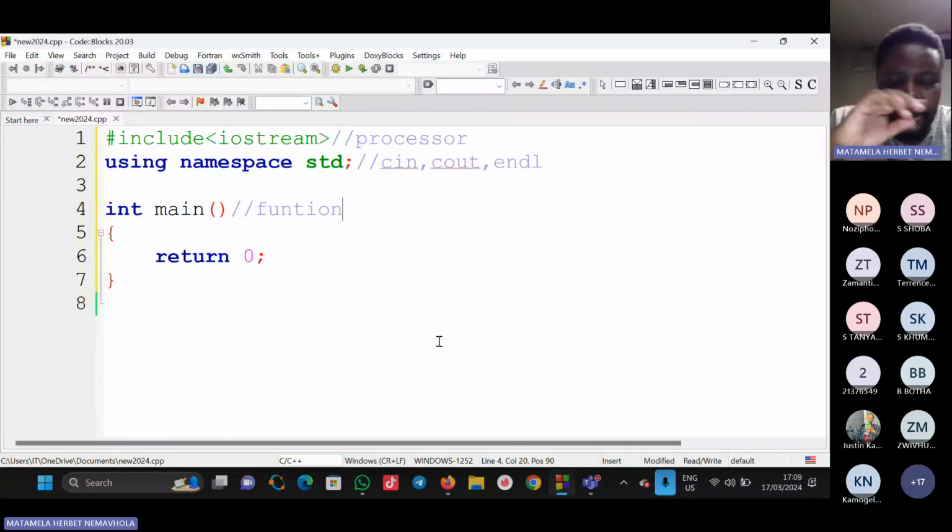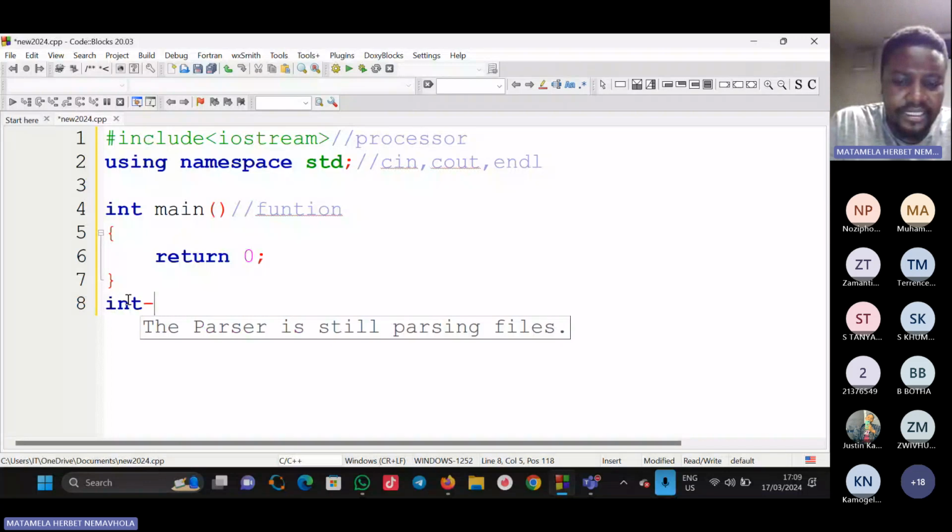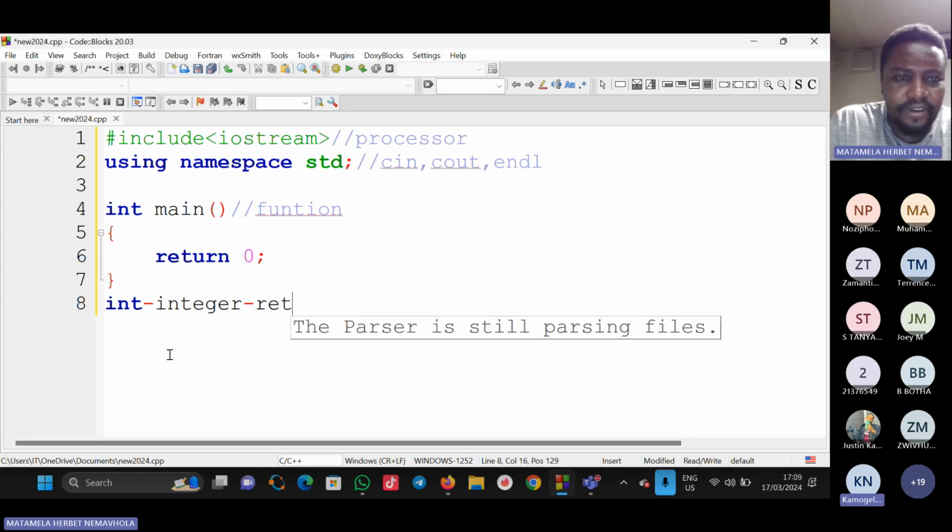In this function, int main is a function. The int here means an integer, and when an integer is written in a function like this, it's the return type of this function.